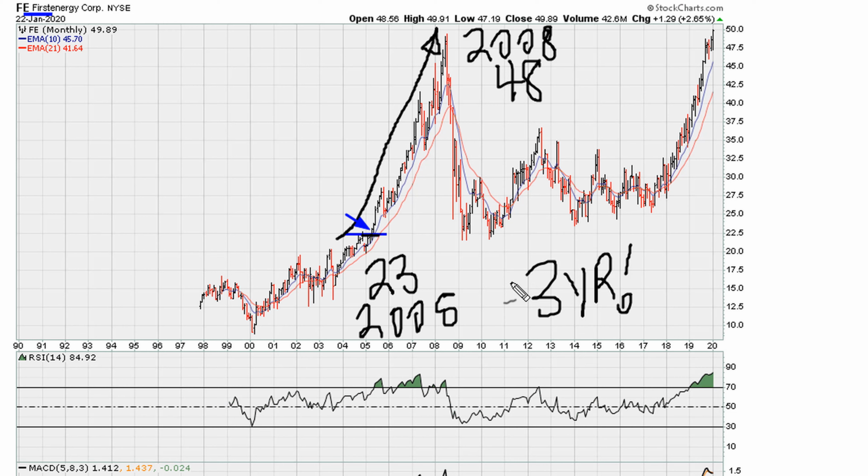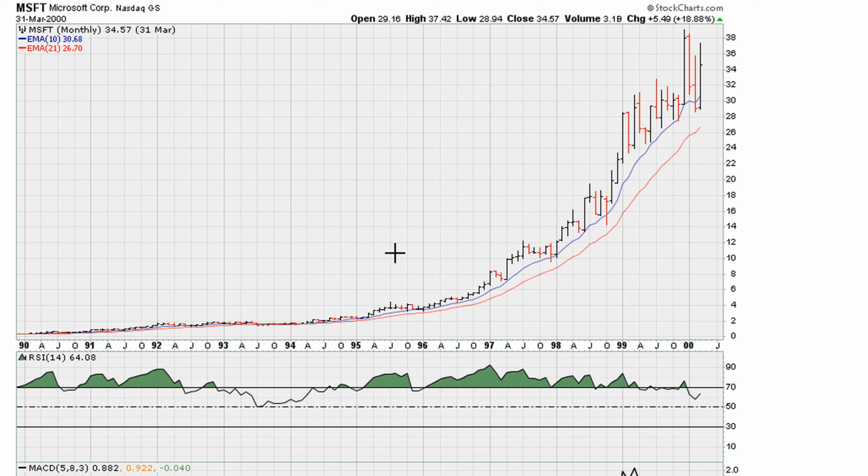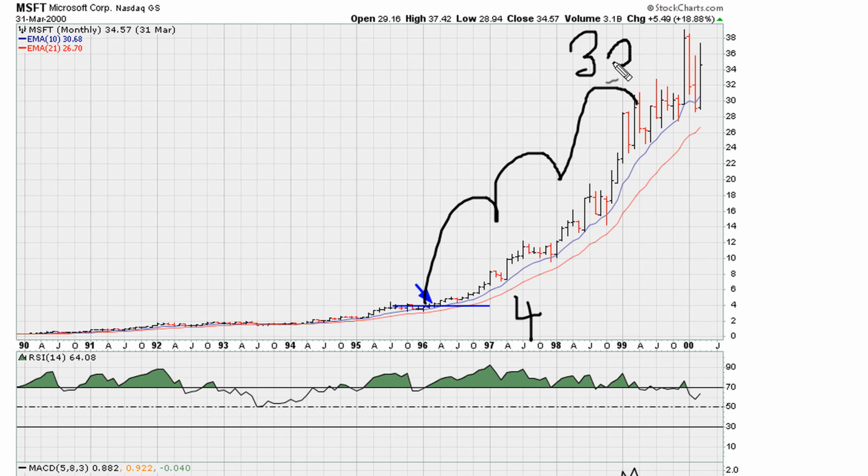Let me show you an example of a good move. So here's a good moving instrument. This is Microsoft. In the 90s, was one of the best stocks in the market. As an example, take a look at this breakout. Just a quick example here. This is now post-split. The stock has split many times since then. Well, you can see here $4, and in 3 years, let's go 1, 2, 3 years, was trading at $30. So that's what we're looking for. Something that can hold on to a major run over a period of time. So this is what we are looking for.